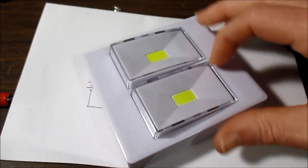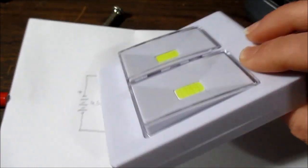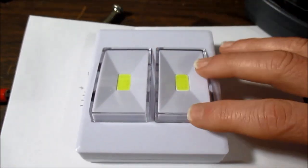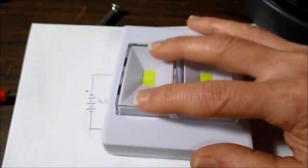Okay, it's back together. Assembles very easily, despite having the springs and all that stuff. But now that it's back together, it works better than it did. If you remember, that one switch was a bit flaky. Now it works perfectly.